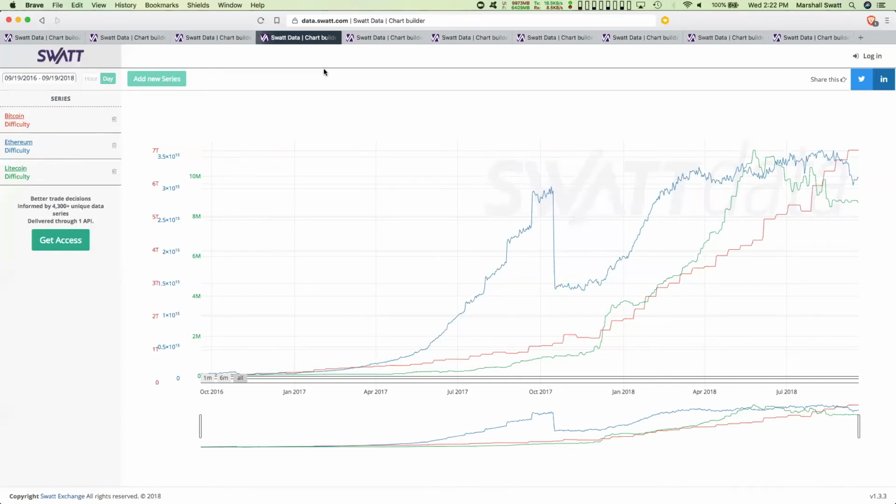What's very interesting about this chart is you can clearly see that over just the 1-year or the 2-year history that we're showing, Bitcoin has exhibited a very steady, even increase in its difficulty rate over time, which means a very steady increase in the rate of investment in mining hardware going into growing the Bitcoin network. Versus in the case of Ether and Litecoin, we have much more variability and a less steady rate of increase in the difficulty or the amount of hardware that's being allocated to these networks.